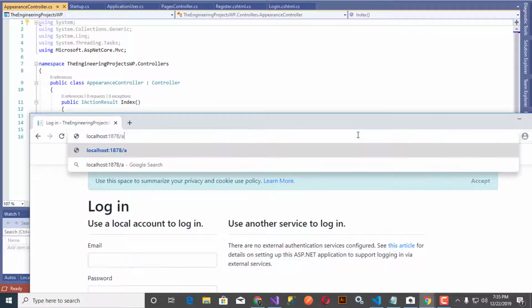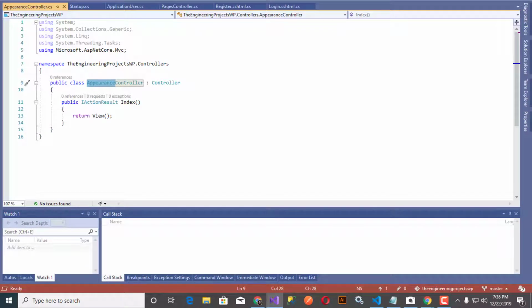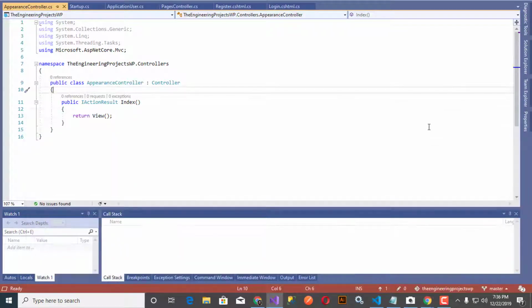We have to see which parts we have to make server side. This part, appearance, is nothing yet, so we can utilize it in the future.